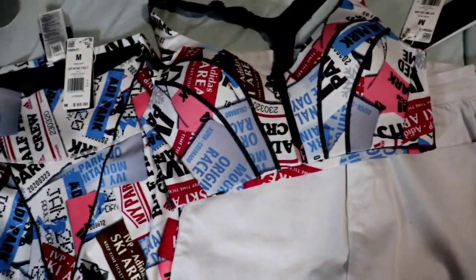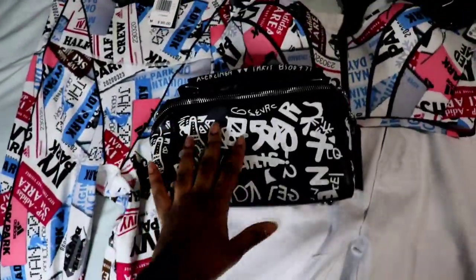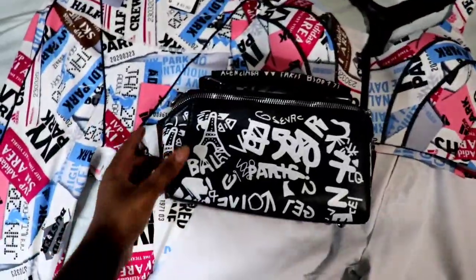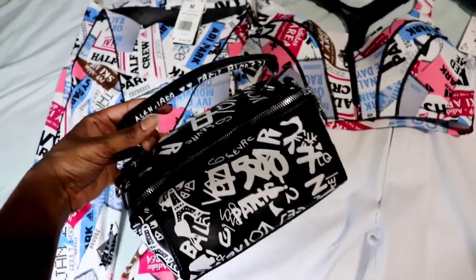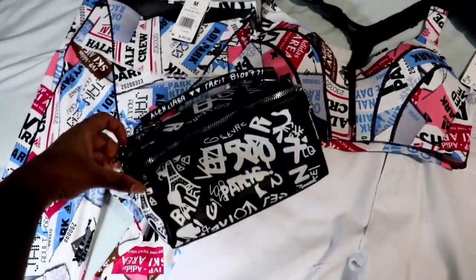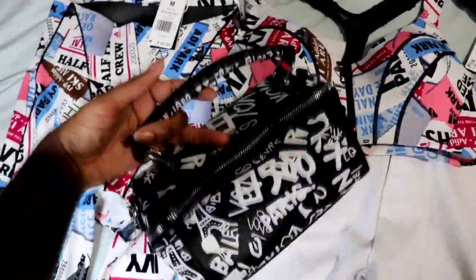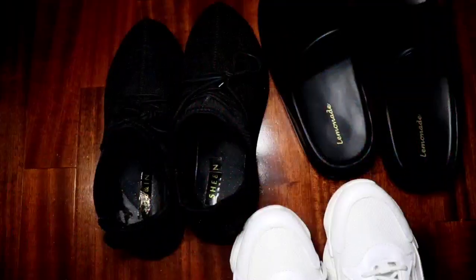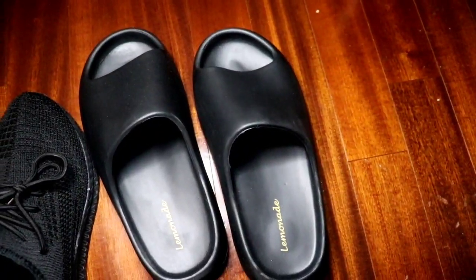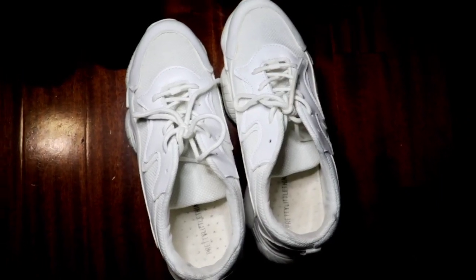I have this black and white purse — I think it's super cute paired together, but that's just me. Everything I have I'll list down below so y'all can purchase it. I love that the bag has a lot of writing on it just like the outfit does. For shoes, I have some very basic ones and these slides too. Let me show y'all the shoes — very basic, it is what it is. I also have these other shoes I might wear as well — we'll see how it all comes together.